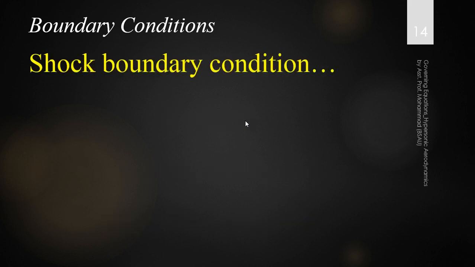Special conditions come from the shock, because we are dealing with a flow after the shock. So basically we are dealing with the shock layer, the flow between the shock and the solid boundary. So there is a shock layer. The shock layer is bound by the solid surface on one side and the shock on the other side. So the other side conditions are basically coming from the shock boundary conditions.